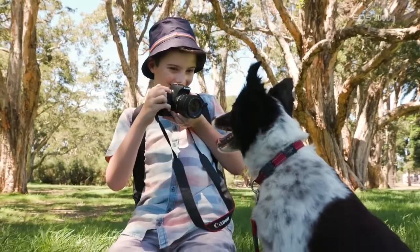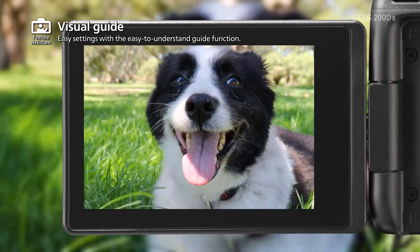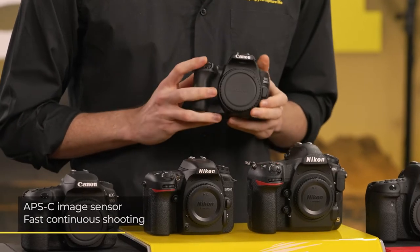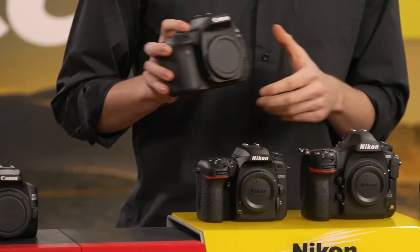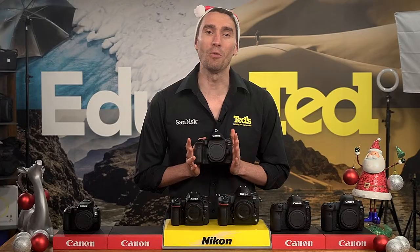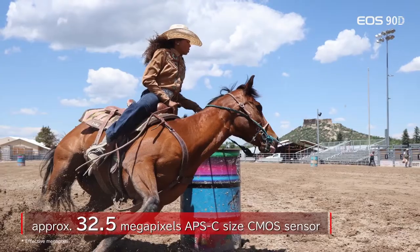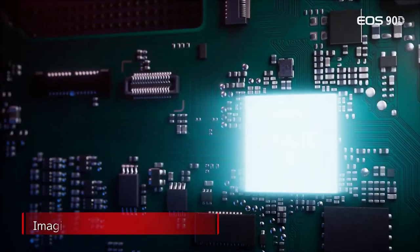While ideal for beginners and even kids, the Canon EOS 200D Mark II has enough functionality to appease more demanding users, with its high-resolution APS-C image sensor and speedy continuous shooting rate. Next is another model from Canon, the EOS 90D. The Canon EOS 90D will be particularly appealing to enthusiast-level photographers, thanks to its higher-resolution image sensor and ultra-fast continuous shooting rate.